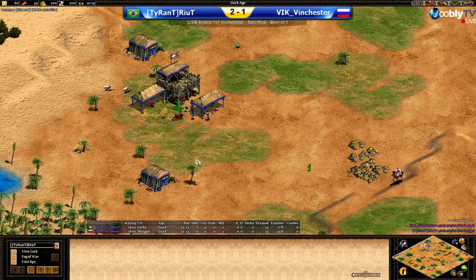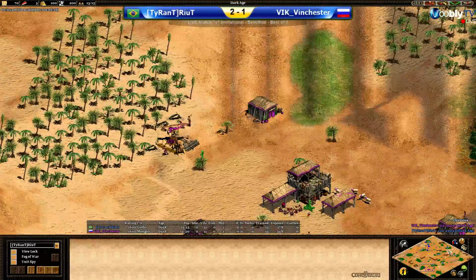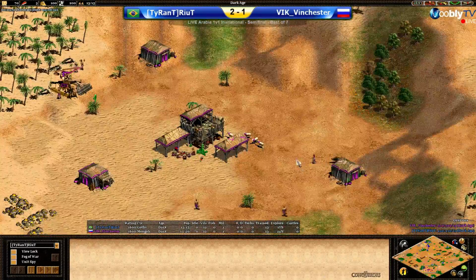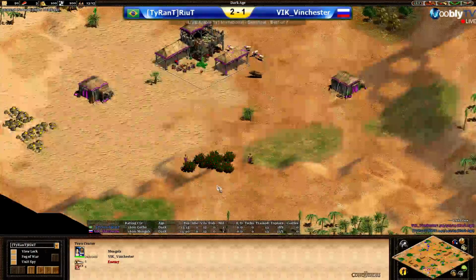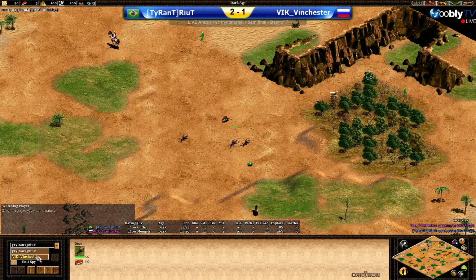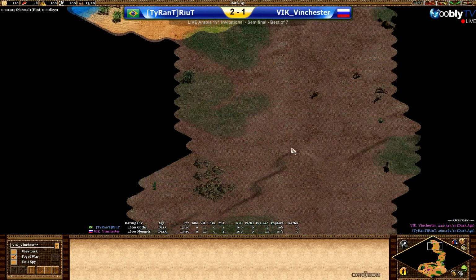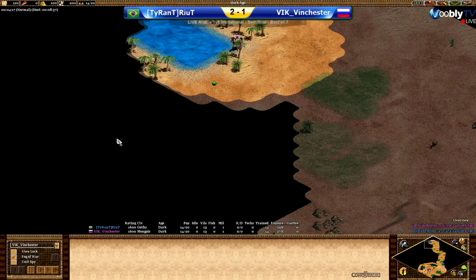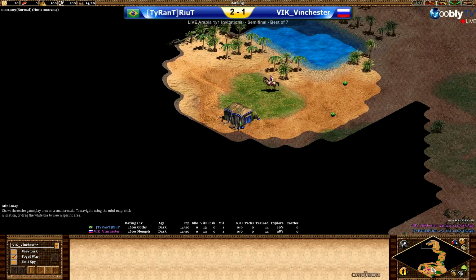And on the other side we have Mongols Winchester in the south, who is already aiming for a scout build order, I guess, seeing from the looks of it. Pre-villagers on. Just wondering if Winchester might be going for the steal, because he's already got his scout on RiuT's side of the map. He's run past the boar, but he's now looping back. He may just try and get a little bit more information and then go and do it. But I don't think he will see it.